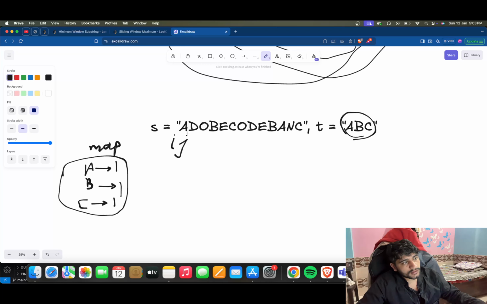Let us see that we want ABC in a substring. If we start from here, A is here, then we have B, then we have C. This is the first substring we have which has all three characters. But we need to minimize the length of this substring, we have to find the smallest substring of that type.